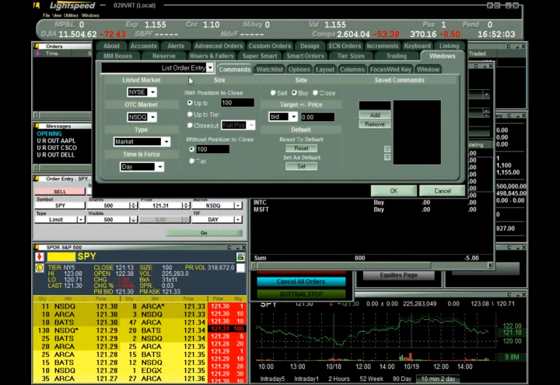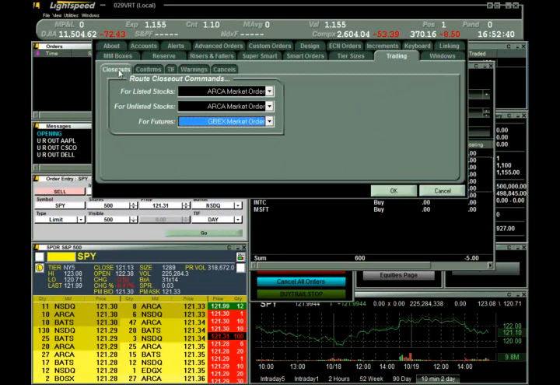For the list order entry here, we have the listed market and the OTC market. This is where we would set the defaults. So for New York's, we could choose, say, ARCA. For over-the-counter, we can choose BATS. We could change it, and it automatically we have set up here to go as market. I'll change that to limit. And then we have the position, with position to close, we have set to 100 shares. And without a position to close, when you're flat in that symbol, we have that tier set by default to 100 shares.